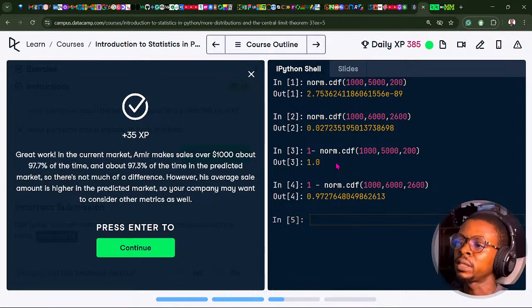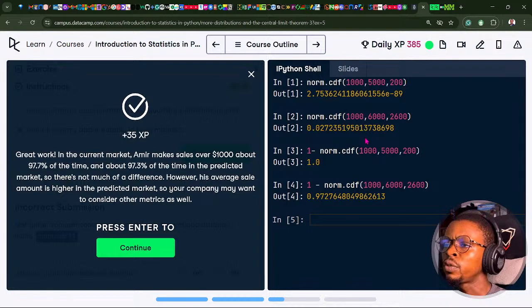So I'm not visualizing the data very well. If we use 1 minus norm for the prediction, okay, probability is kind of tricky. Great work.